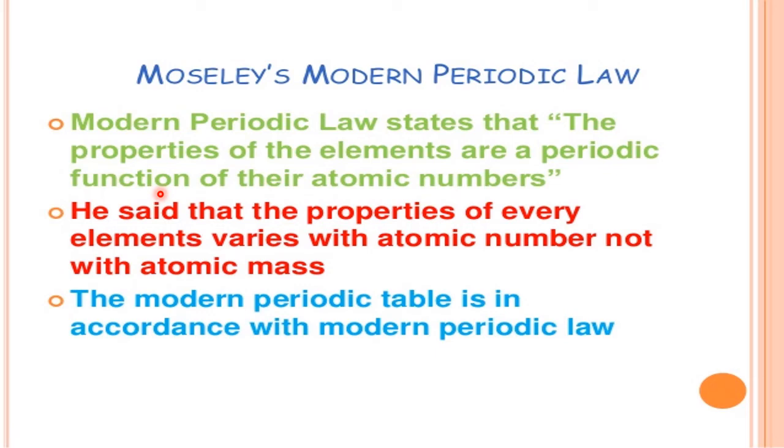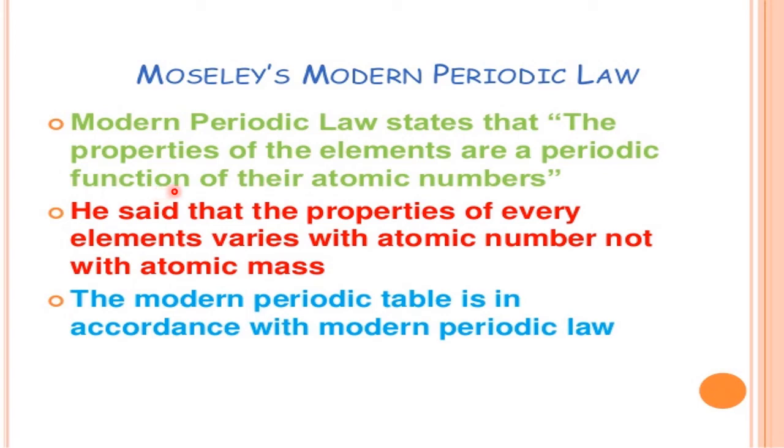But today we are arranging not on the basis of atomic mass. We have taken the atomic number. Why? Because when J.J. Thomson discovered that the atom is divisible, at that time we felt the importance of the electron. Because the electron is the most important particle of an atom, and the electron gives the atomic number idea, therefore we use atomic number as the base for the modern periodic table. Therefore, the law has changed. Only one word, one phrase: in place of atomic mass, he added atomic number.